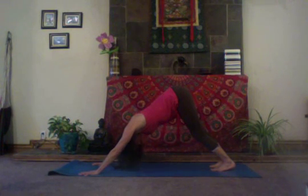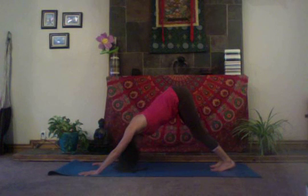Just release any tension in your neck. Shake the head side to side, front to back, circles. And just let any tension flow out of the neck and head.